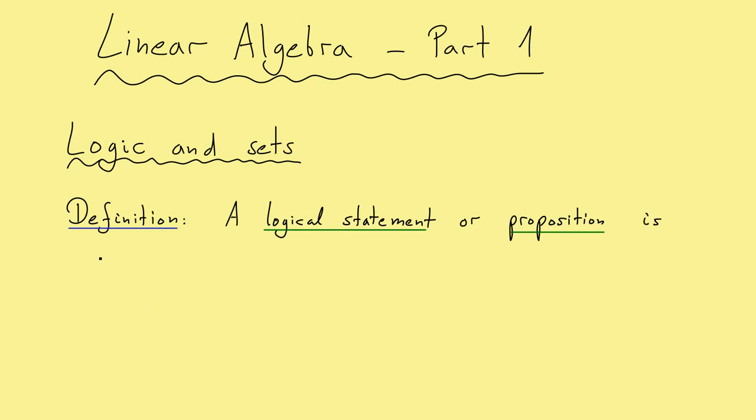Hence we start with a definition where I will say what I mean by a logical statement or in short by a proposition. A proposition is just a statement, by which I mean a meaningful declarative sentence. Also this statement should have a well-defined truth value, which means that it is either true or false. For shortening notations I will use a capital T for true or maybe a one, and for false a capital F or a zero.